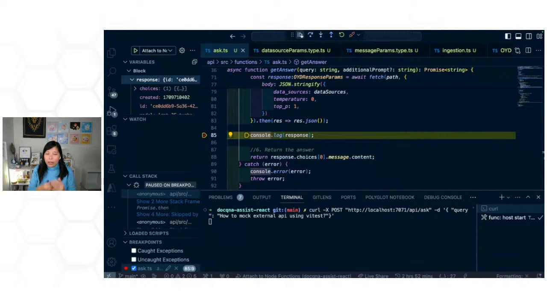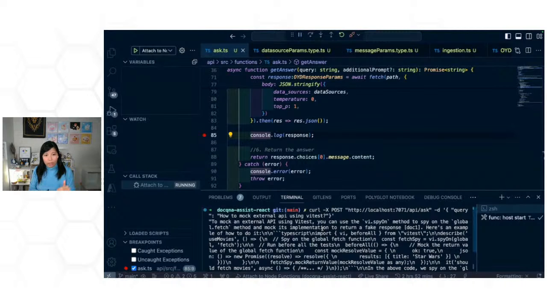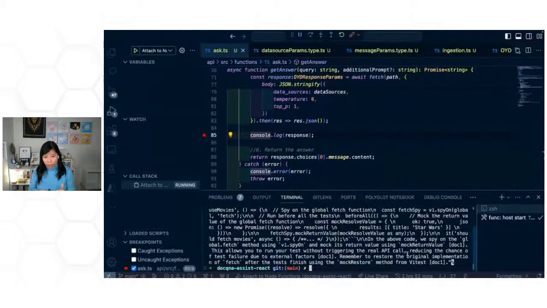When we continue with that, we can see it printed out on the terminal, the answer that we returned from the Azure Function API. Here you can see in the answer you have doc1, which stands for the citation. You can use it to map to something nice, like a footnote in the UI, and map it to the right citation according to the chunk ID in the citation.